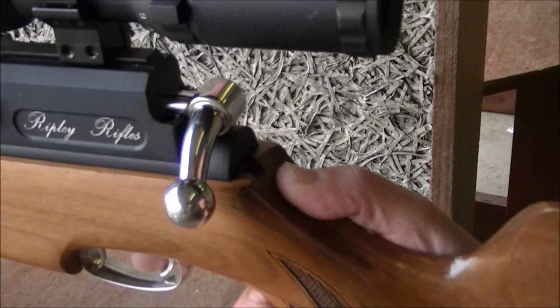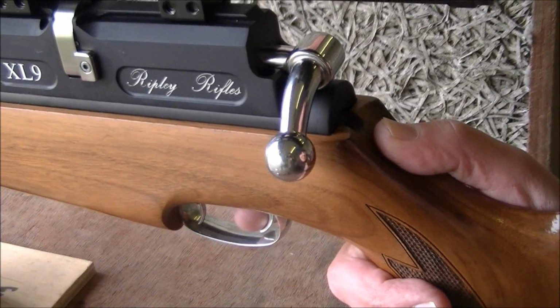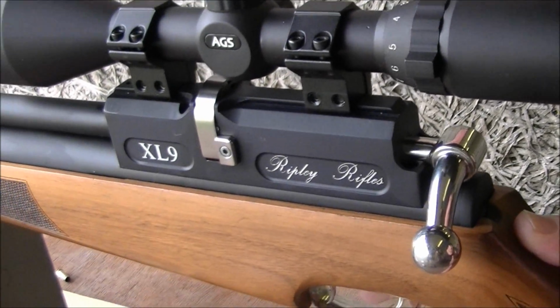So your main crosshair wants to be low. Yeah. That's it.